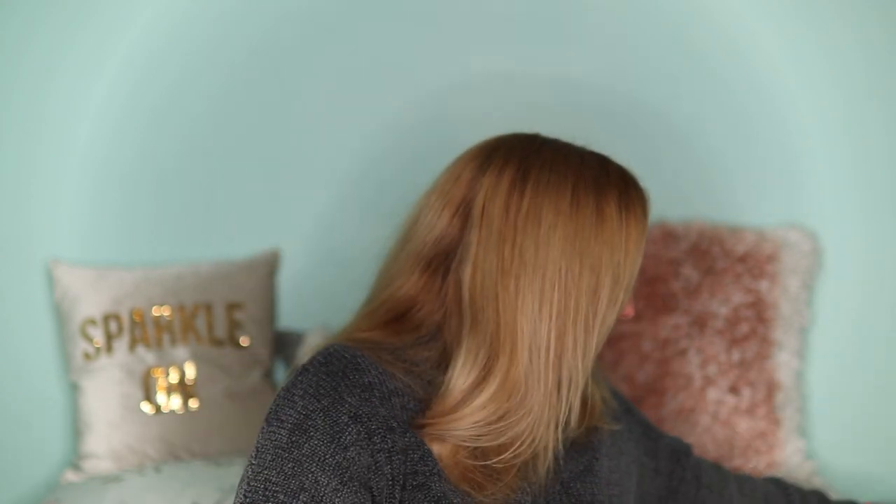The next thing is by Dr Botanicals — this is their Moroccan Rose Superfood Facial Oil. I love this stuff, it's a really really nice facial oil and I've gone through a few of these little bottles. I have a little replacement already. It smells beautiful and leaves my skin feeling lovely and soft. I can use it morning and night. Definitely, definitely would highly recommend this facial oil — it is my favourite facial oil I've ever used.